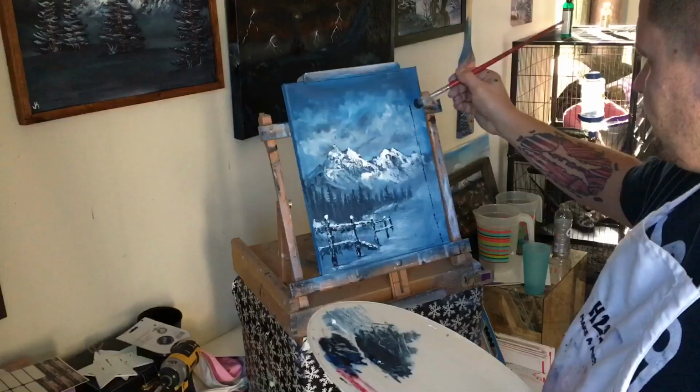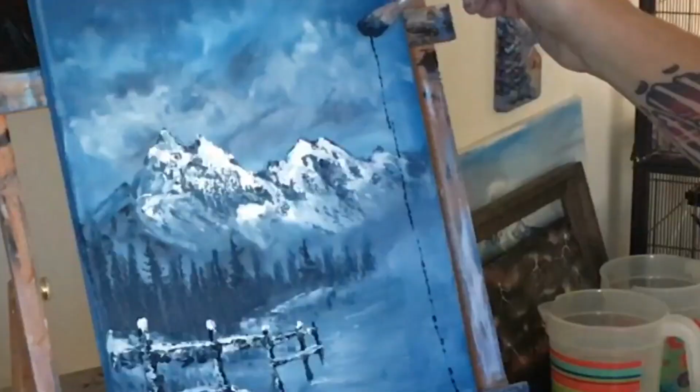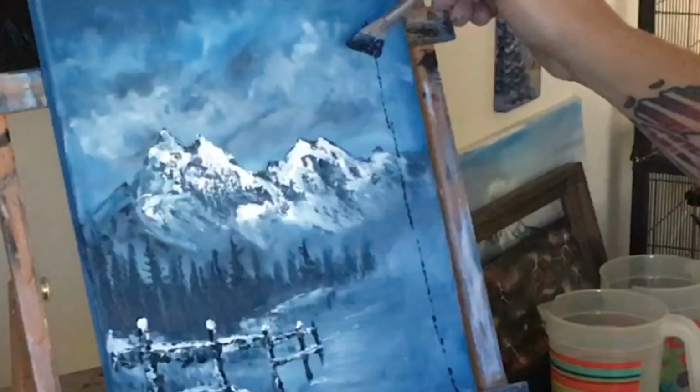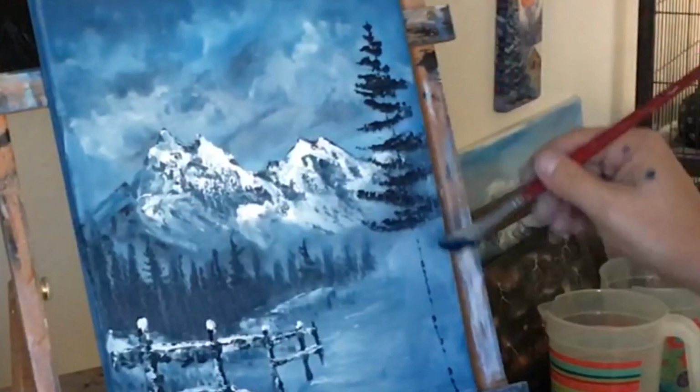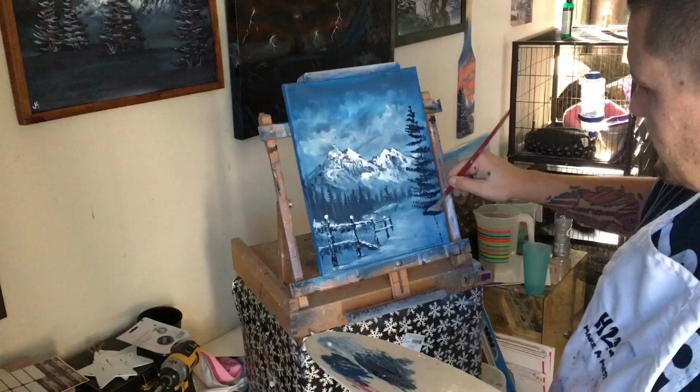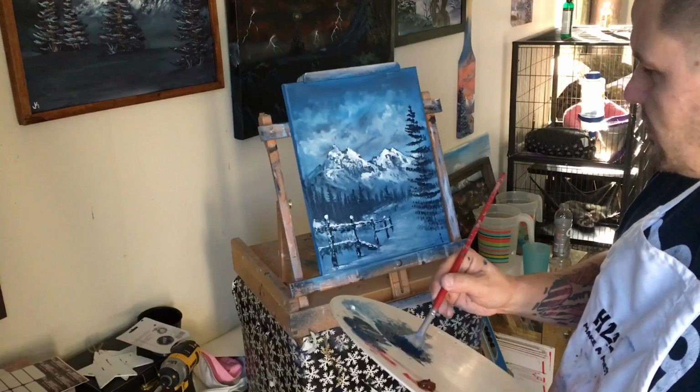Load it thick, full of paint, and then just touch. All we're doing is coming at it at an angle and just touching it with the corner. And the further you get down, I'm gonna go in slow motion here for you guys, you can start twisting it and using the whole brush, okay? At different angles. Just like this. Once it starts thinning out, flip it back over, get back in there with some more paint.